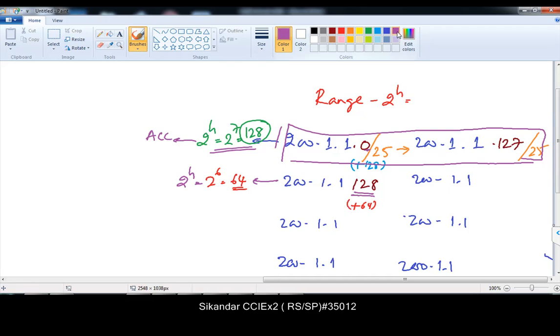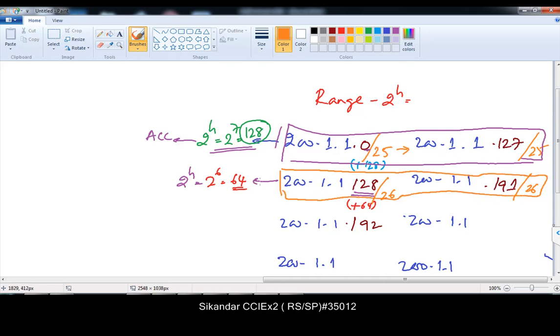From 128, a group of 64 addresses becomes one network. 128 plus 64 is 192, which means the range ends at 191. So the slash value will be 26, because there are 26 network bits. A slash value of 26 represents exactly 6 host bits, so the size of the network will be 2 to the power of 6.